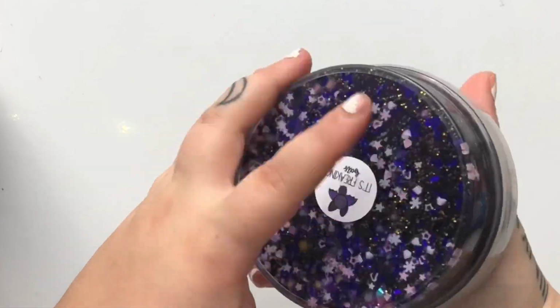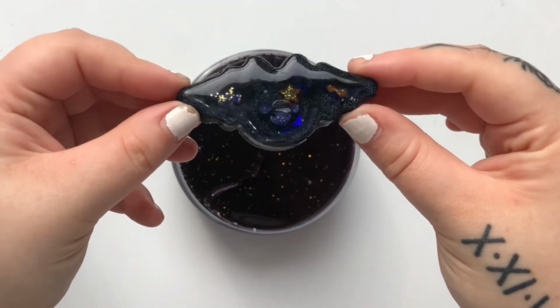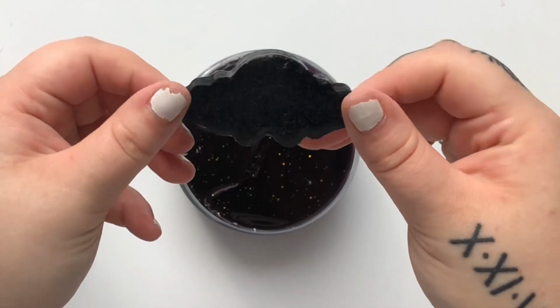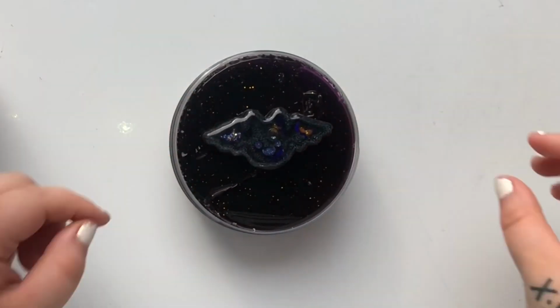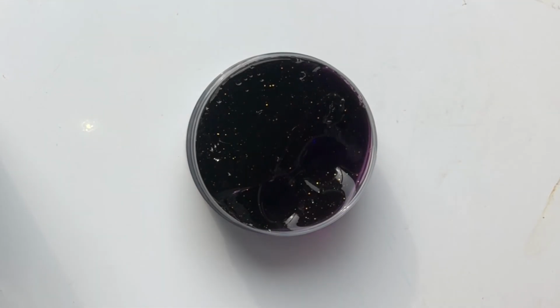This next one is a Halloween slime called It's Freaking Bats, based on the iconic Vine. Look at it. It's freaking bats. I love Halloween. And this one, of course, also came with a super cute resin charm. This one was in the shape of a bat. Are you freaking kidding me?